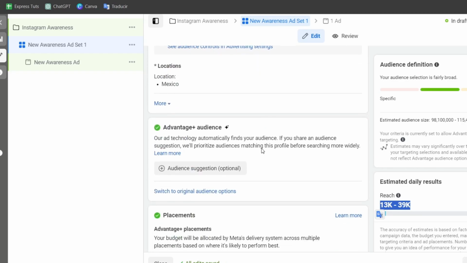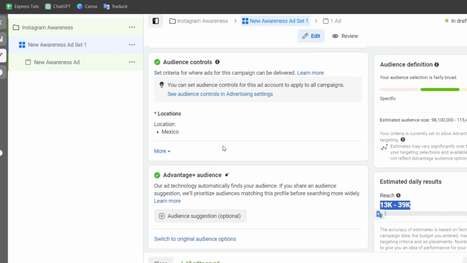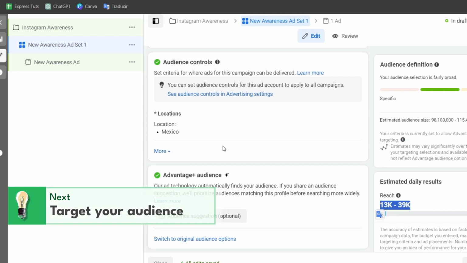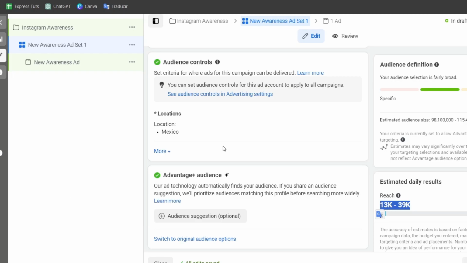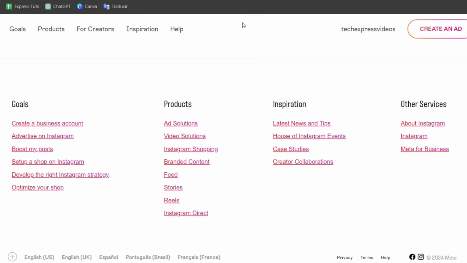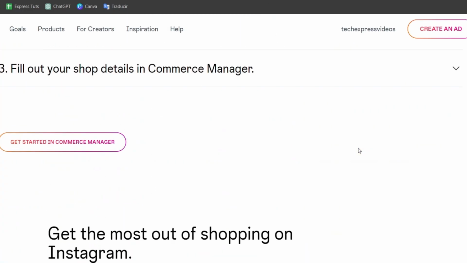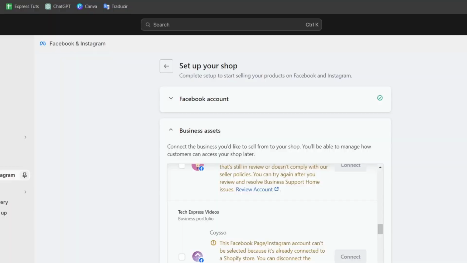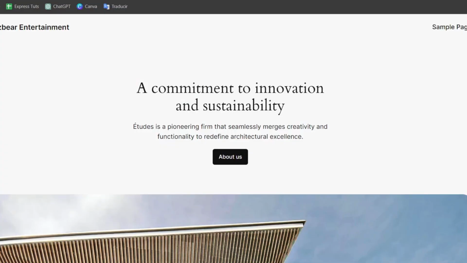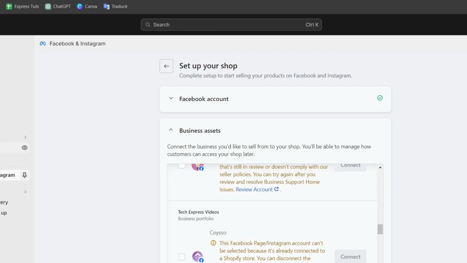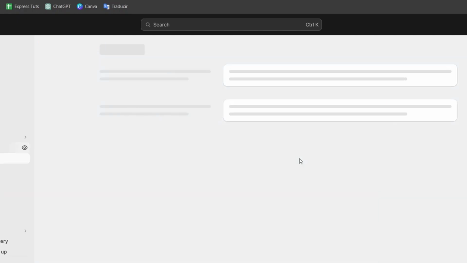And now I'm going to scroll a little bit down. As you can see, they have the audience. So here what you want to do is define your audience. Define your target audience based on your demographics, interests, and behaviors. You want to think about who your actual audience most likely is. So in this case, if I wanted to create content for people inside Instagram and focused only on sneakers, I want to make sure that people are interested in what I'm actually selling.